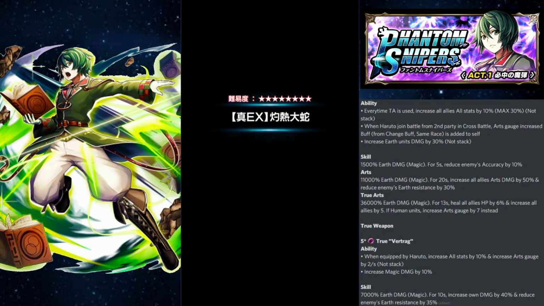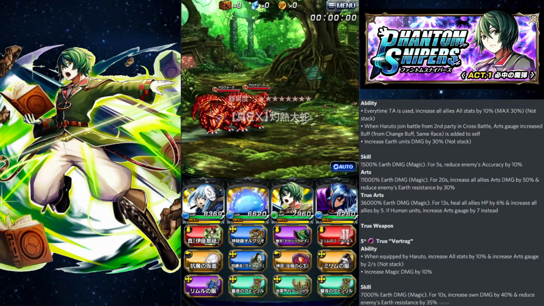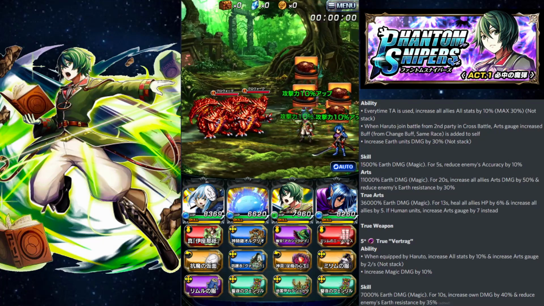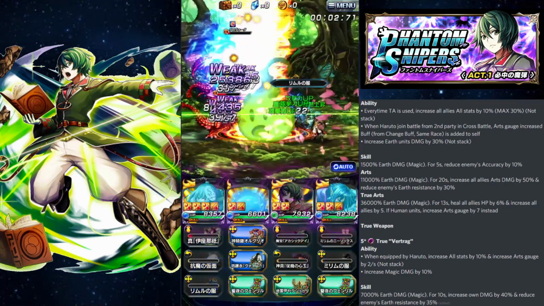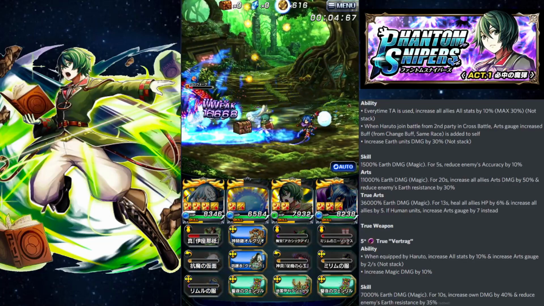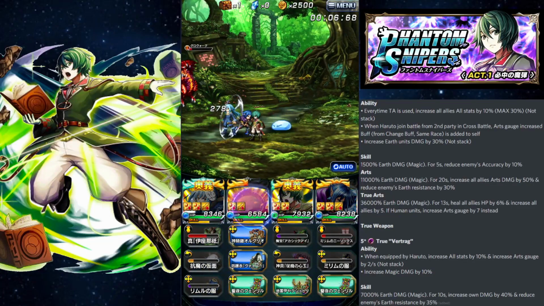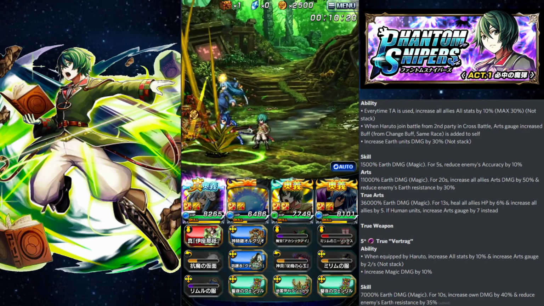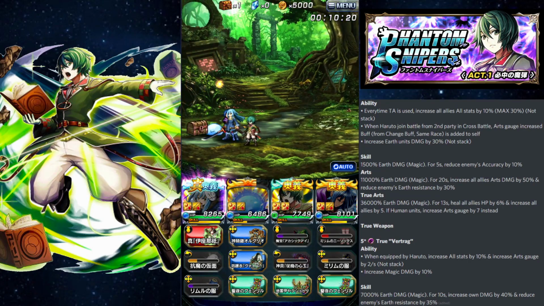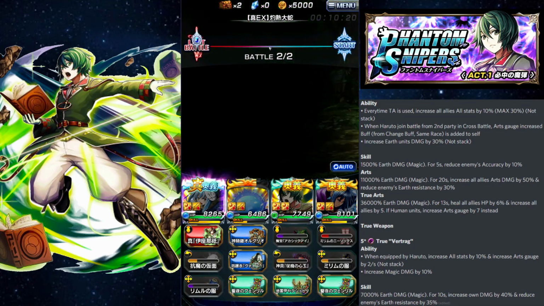Haruto is the first unit to be released from the next saga called the Phantom Snipers, and he is comparable to a unit called Mako for his abilities and his amount of healing and regen he can bring to the team, and his slots are pretty good. So we're gonna go into his abilities and slots now and talk about his kit and everything and how he stacks up to the meta.